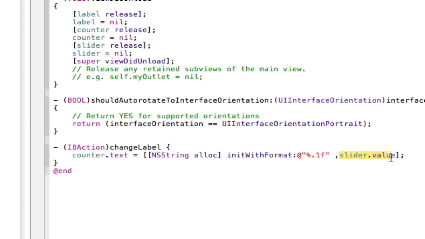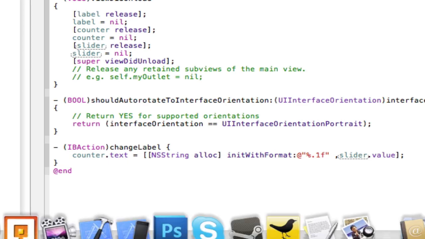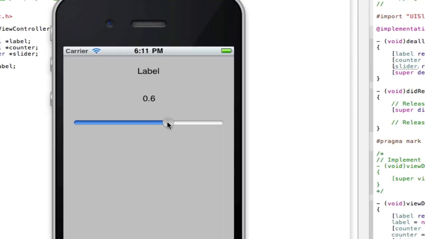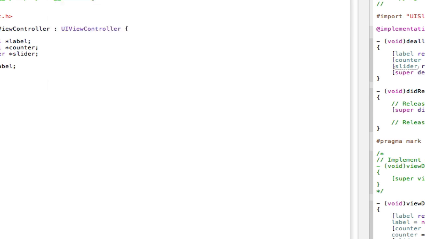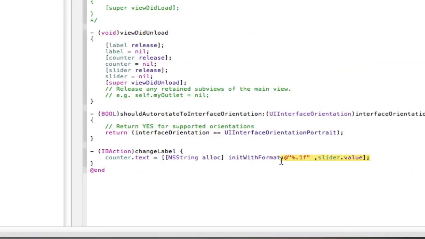As you noticed, the slider has a property where you can access its value. If you just write slider.value, you get its value. I've built it here, so if I just zoom out, you can see that as we move this, our label changes. The lowest value is 0.0 and the highest value is 1, so it goes from 0 to 1. In between, if we go to the middle, it's 0.5, 0.6, 0.7, and so on. So hopefully you understand that. That's how you access the value of a slider, and it's a float value.